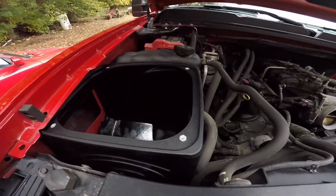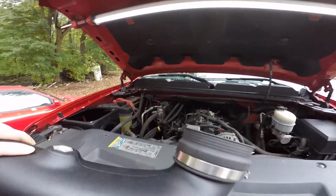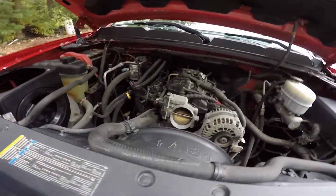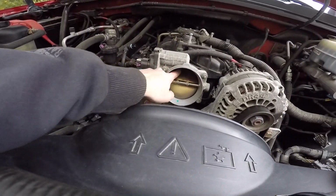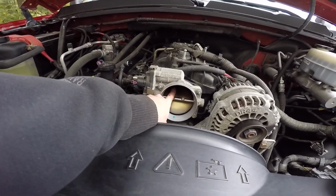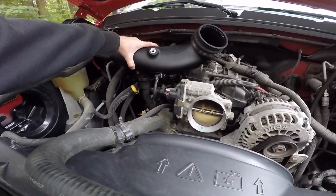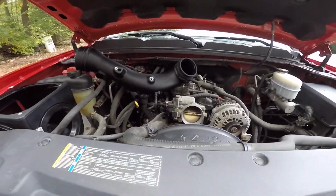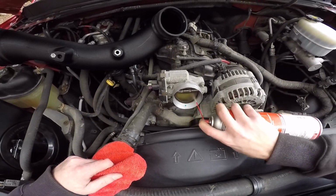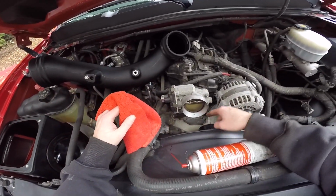Alright, box is in. Got the rubber gasket on the outside of it. Got this coupler on this. It's pretty much gonna go like that in there, but it's pretty dirty. You can see. I'm gonna clean that up for him. Just make sure it shuts all the way, give him a little bit better fuel mileage, stuff like that. Probably just use carb cleaner, clean all that grit off, and then we'll be pretty much good to go, boys. Now if you're gonna clean your throttle body, you know, just throw some carb cleaner on there and just wipe it. Don't use like a Brillo pad, because if you scratch it, you'll have air leaks.